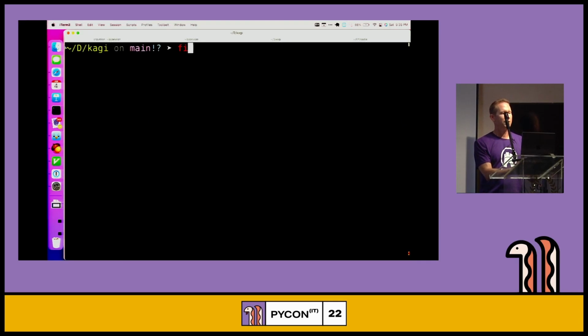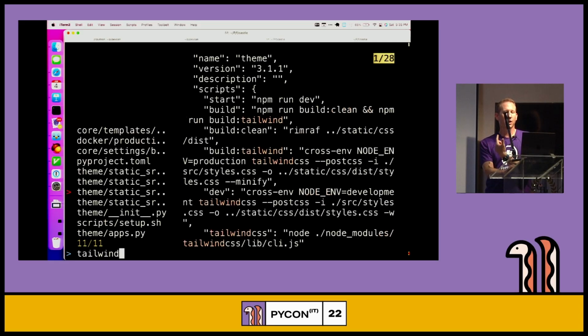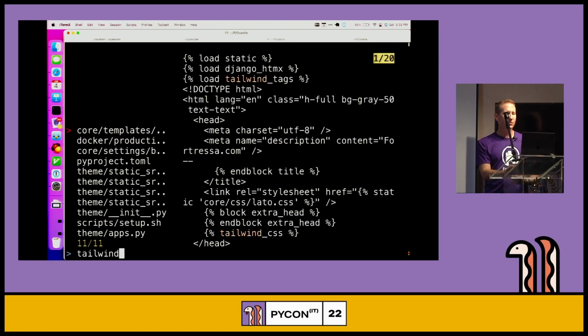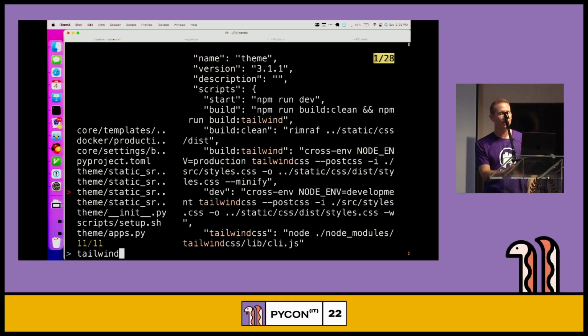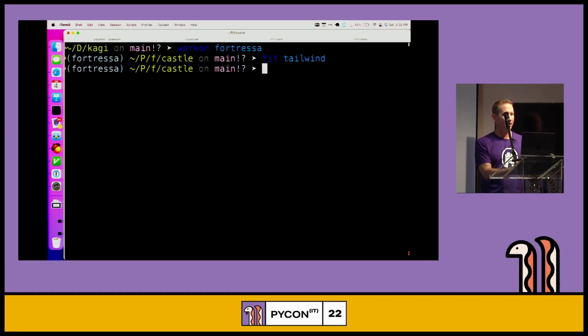find in files. So I'm going to search for the word tailwind. This is a combination of that find in files script that I have that ties together ripgrep and FZF to allow me to go through all the different instances of the word tailwind that appear in this project. If I'm in a terminal session and I want to find something quickly, this is a really great way for me to find it. If I go ahead and hit return, it'll just open it in my default editor, which is a handy feature.